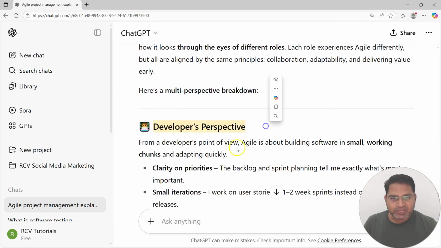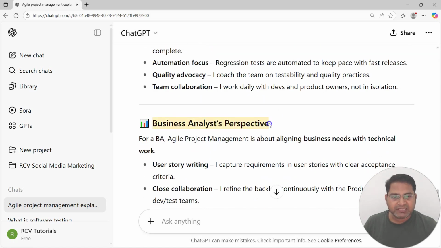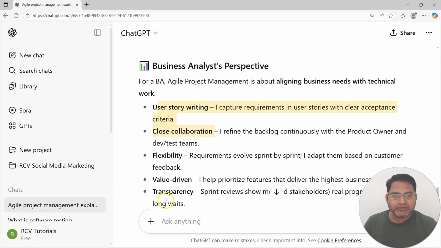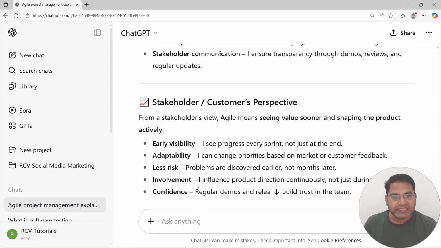You'll see the developers' perspective. Here's a multi-perspective breakdown: the developers' perspective, then the testers and QA engineers' perspective, and then the business analyst perspective. User story writing, close collaboration, flexibility. Based on the perspectives that you defined, you will get answers accordingly for the same topic. So this is a very, very powerful technique to get relevant answers from a singular perspective or multiple perspectives as per your role, responsibilities and understanding, detailing out the topic in the way that fits your needs best.